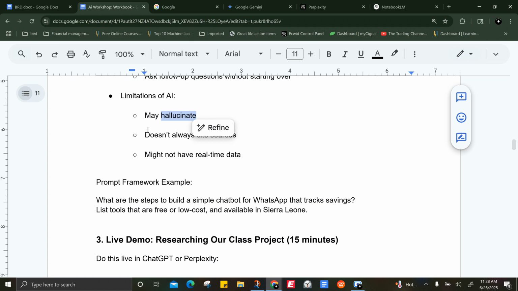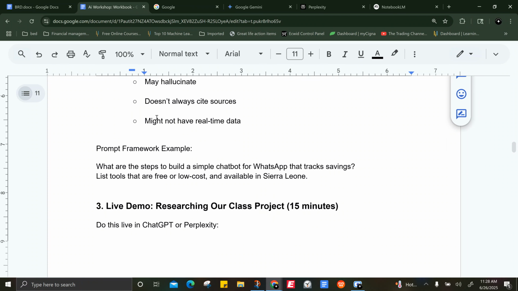So with ChatGPT and Gemini, Gemini is better at it, but ChatGPT kind of always wants to give you an answer, even if it doesn't know it. Like it always tries to give you an answer, and sometimes it's wrong. So that's what hallucination is. It gives you wrong information. Anyways, the more you play with it, the more you'll see how this happens. So it's always good to give it feedback, or like I said, always use your own thinking with the applications.